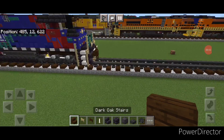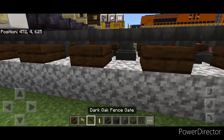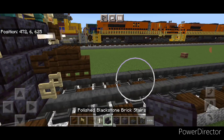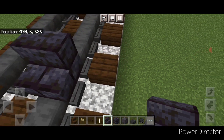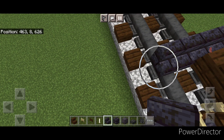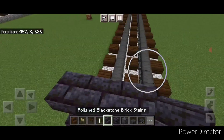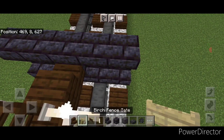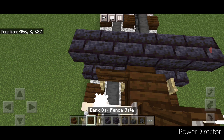We're going to start off with the rear coupler — take out a dark oak stair and attach that up on the second layer, then under it a sideways dark oak fence gate. On the next block forward on the bottom, take blackstone brick stairs and put five of them facing backwards coming across. Above that, a blackstone brick block in the middle and two upside down stairs facing backwards on either side. Then come back here and open a birch fence gate above each rail, and a dark oak fence gate above each of those.